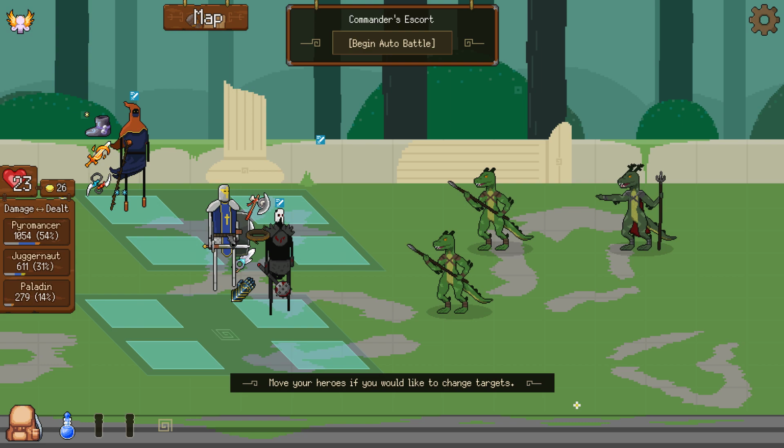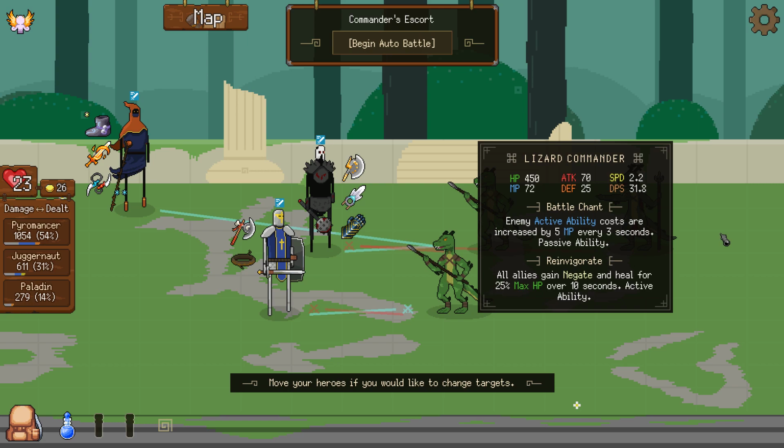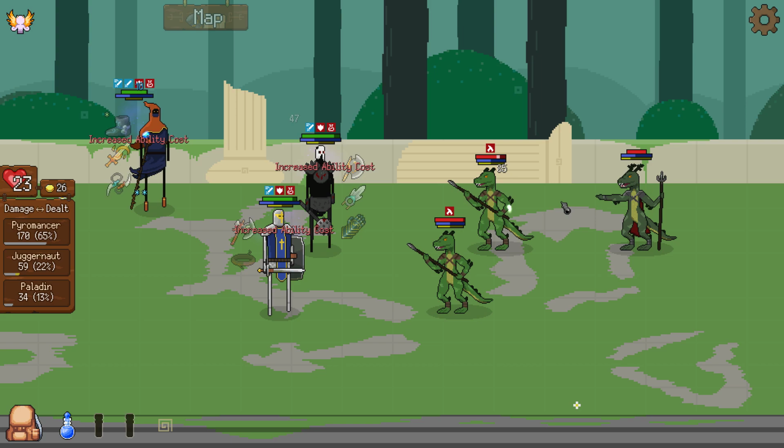I kind of want to get 2 attackers on you, 1 attacker on you. And I want him to eventually attack you. We do still have our mana, but I think that it might be best to save that potion for the boss. All right, here comes.